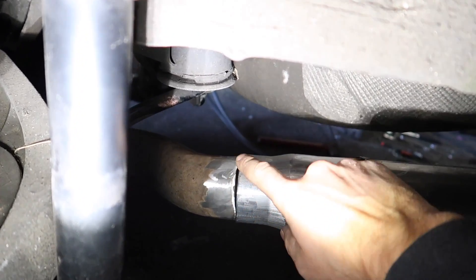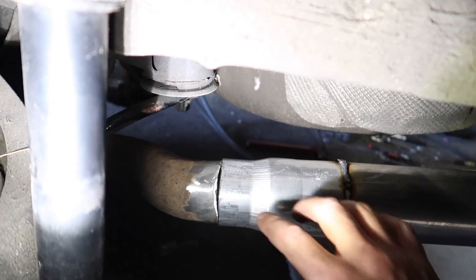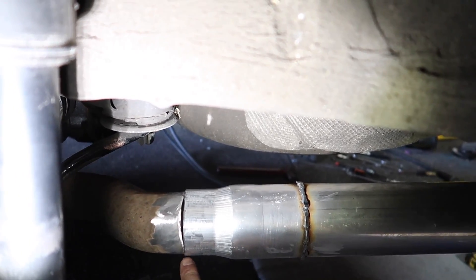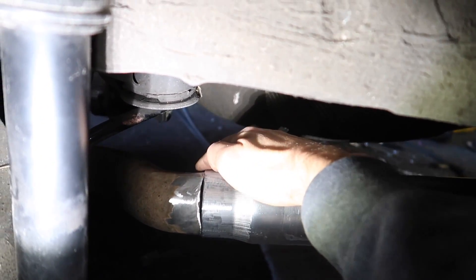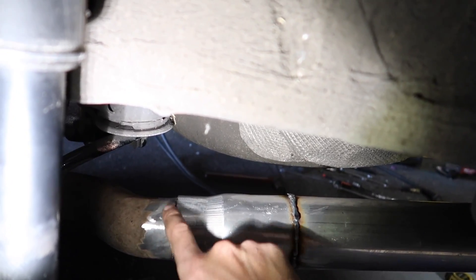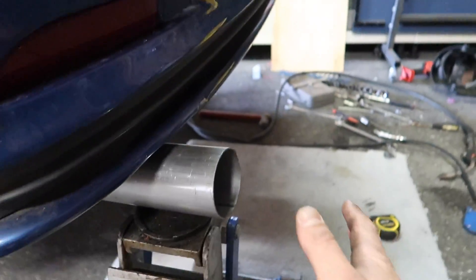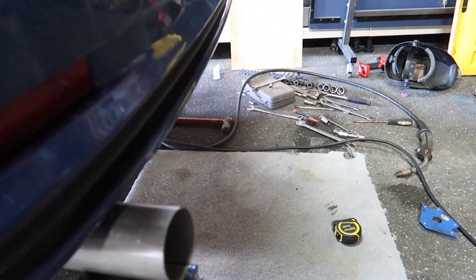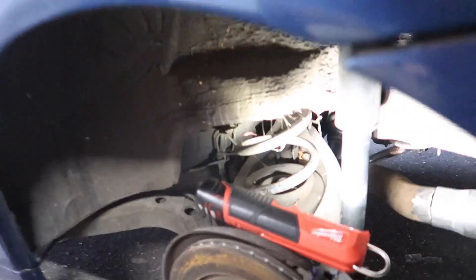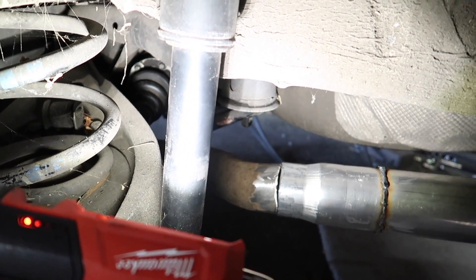We do have a slight gap here — I think it's just because of the angle that this was cut, it wasn't going to be perfectly shooting out the back. We've got a fair bit of purchase on both sides that we can weld to, and this bit here we might just have to fill up with the welder. I might try putting a bit of timber on here and give it a whack with the hammer to see if I can get that gap to close up, otherwise I'll just fill it with weld — which isn't the biggest problem in the world.